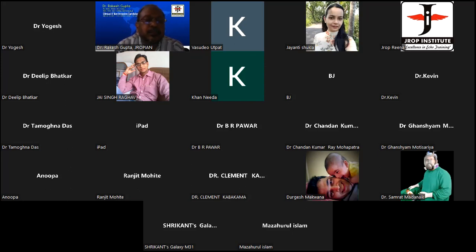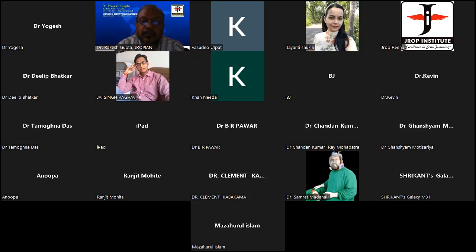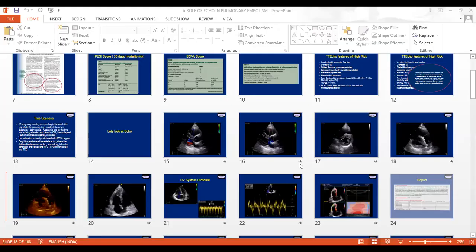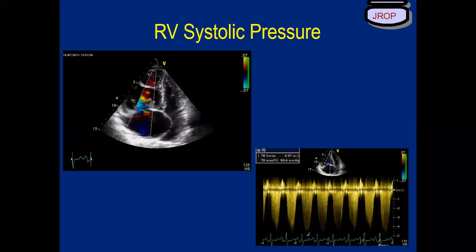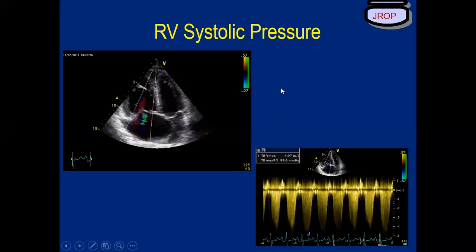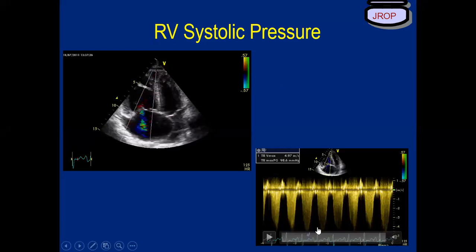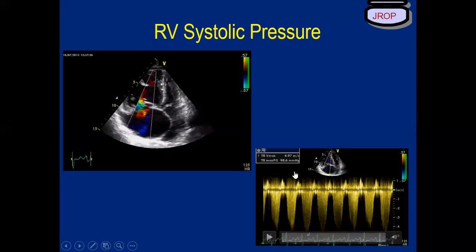By simplifying the process, by doing the 2D process, in a simplified method you can tell whether there is severe PH or moderate PH. I'm going to do that. Just give me a second. You are able to see my slides now? Yes, sir. Okay. Now this patient has a severely elevated pulmonary artery pressure. His gradient, if you look at the peak velocity, is 5 meters per second, which corresponds to almost 100 millimeters of mercury of TR jet gradient.